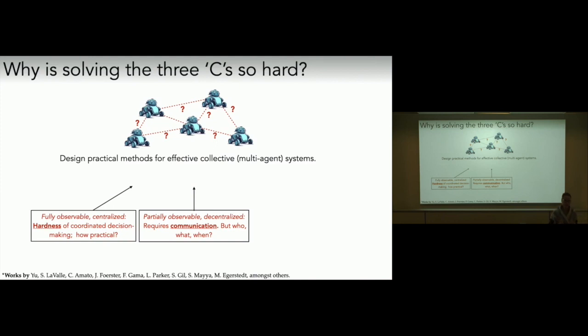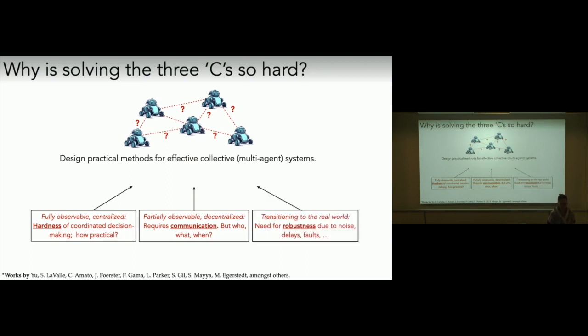You're looking at a decentralized system. And because of that, if you still want to leverage some form or another of information aggregation and recomposing global state information, you have to think about how is information shared. So this leads to the problem of communication and the question of what do you communicate, to whom do you communicate, and when do you communicate. So that becomes the new research problem.